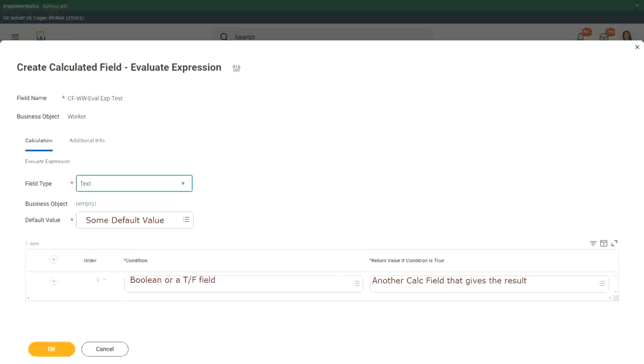This was an evaluate expression. Now, what was an evaluate expression band? How was that different than an evaluate expression? We didn't have a calculated field for the return. You can just type the value that you want in the output. Isn't it very simple, straightforward? You do not have to create a calculated field and put it inside that calculated field. You don't have to derive that, just whatever value you want, put it in the return value if condition is true, and similarly for the default value. Just type it in. You do not have to store it or derive it using a calculated field. That's the best part about evaluate expression band.